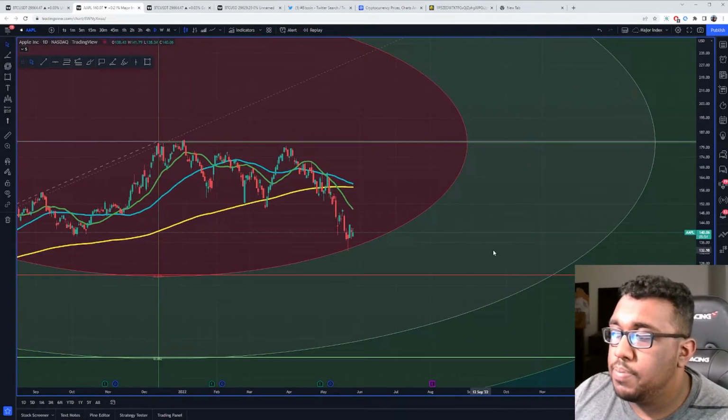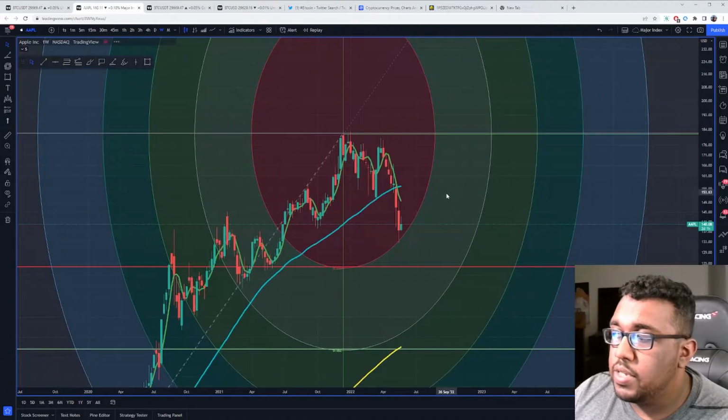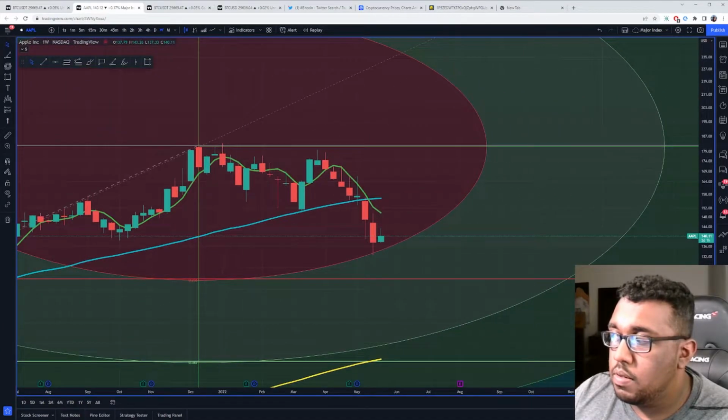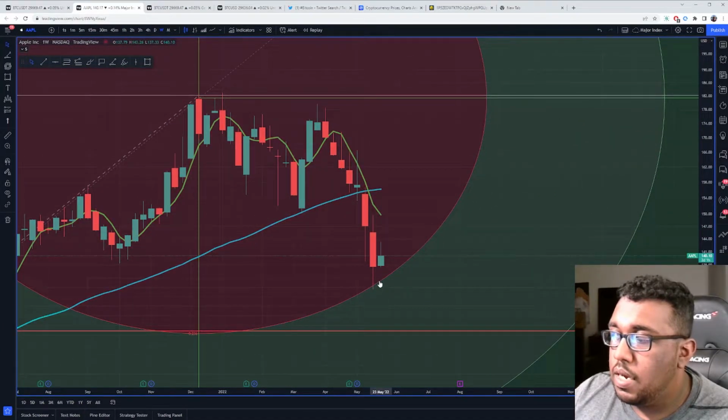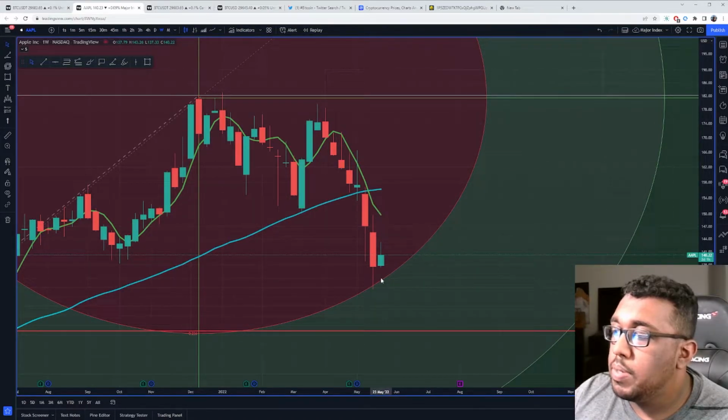is that we do have a support level. Let's go back to the weekly chart. At this point in time, at about $134 next week, that's going to move up drastically to $136. And then finally, all the way up here. Oh, let me see. Let me make sure I'm doing this right. In 2 weeks, it'll be at $136.